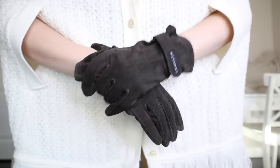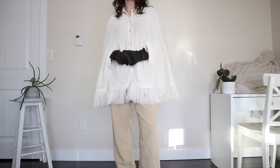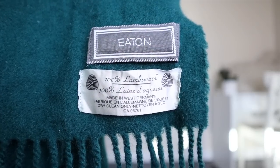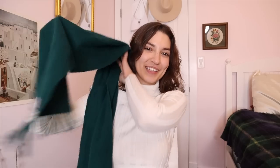Moving on to accessories — for apres ski you really want mitts, scarves, toques, and earmuffs; it completes your look. First I got these Nevada gloves — they are adorable, a dark green mossy color with a little velcro strap in front. There is just a treasure trove of leather gloves at the thrift store. I also got another green accessory: this green scarf. The brand is Eton and it was made in West Germany — it's 100% lamb's wool. I love the history of things made in places that no longer exist. I love the color, the fabric, everything about it.